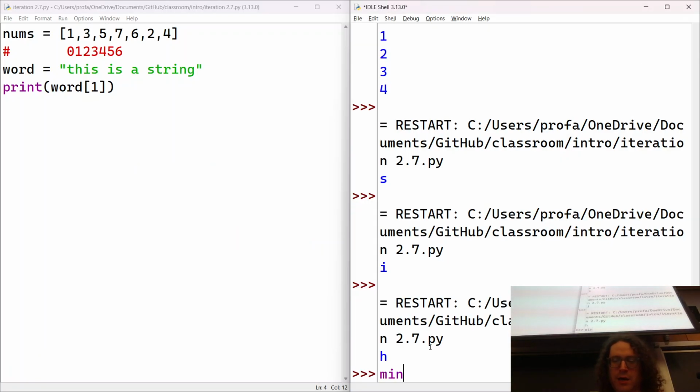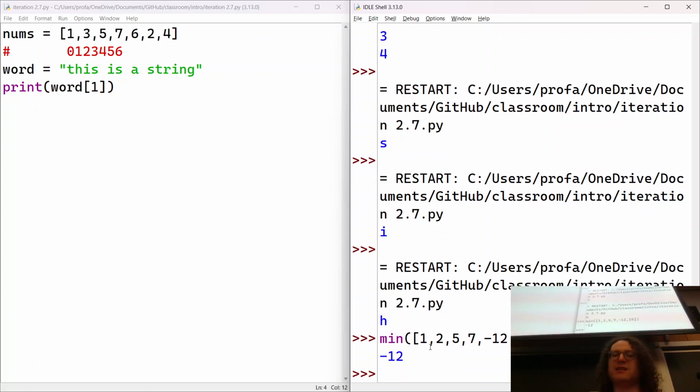Min of some list, right? 1, 2, 5, 7, -12, 15. If I ask for the minimum of some list or some other collection, it's going to give me the smallest item, right? In this collection, -12 is the smallest. So minimum gives me the smallest of any collection.